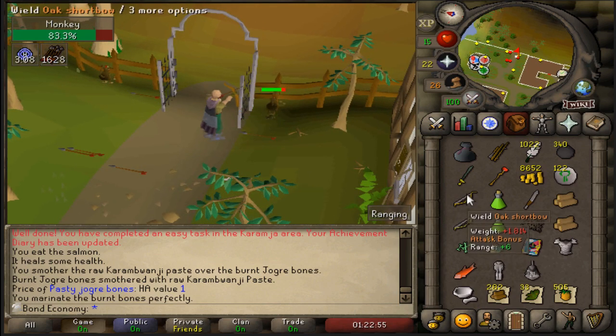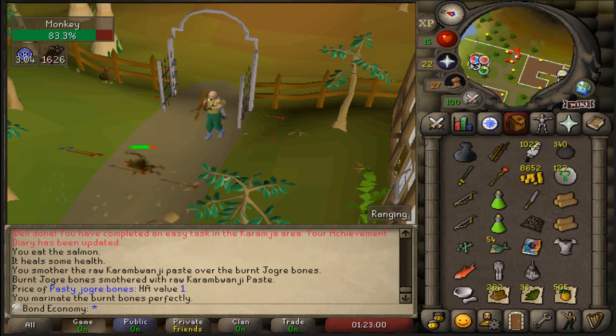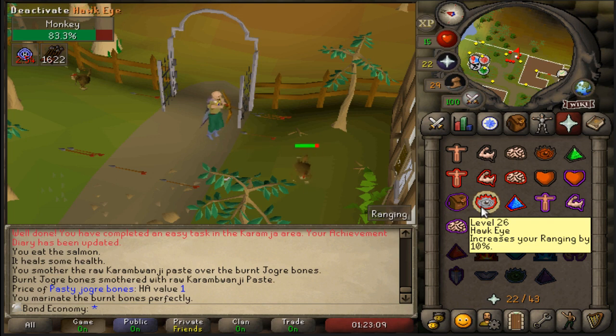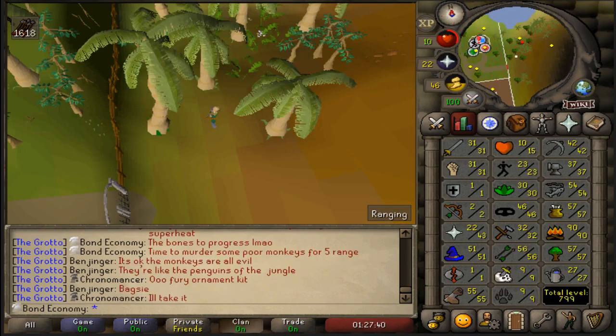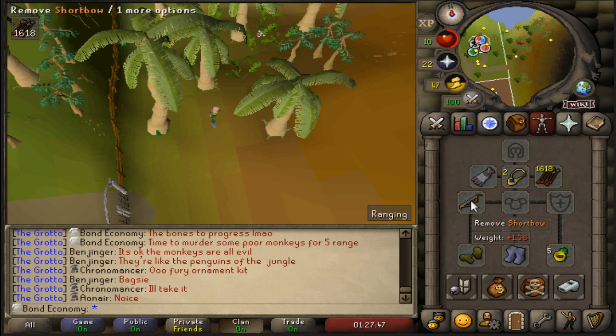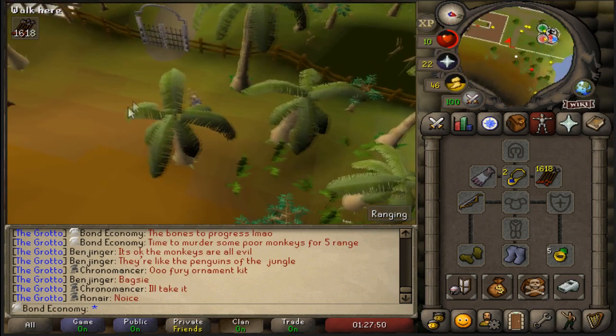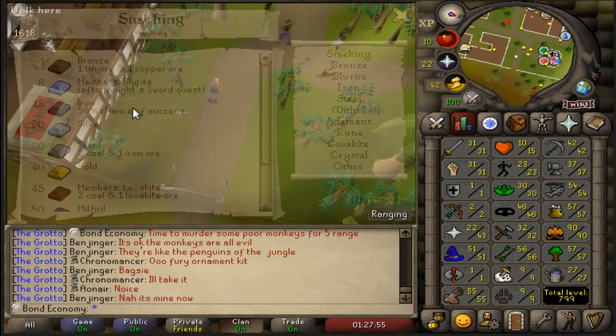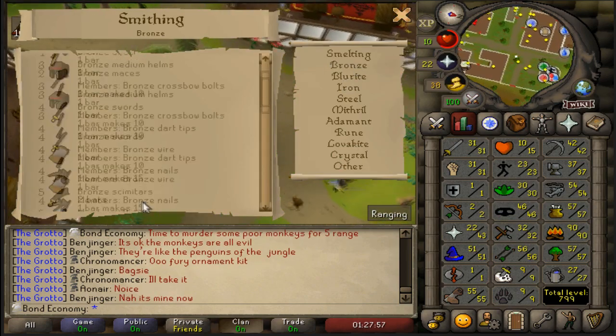So here I was trying to do a little more range DPS on the monkeys outside of Brimhaven, and as you can see, even against 1 defense mobs, I'm getting like 1k an hour right here, so it's not worth it. And they're healing up, so I think I was trying to get a monkey corpse at the same time, and it just wasn't working out for me. So I just decided I'm going to train range somewhere else. It's just not worth my time in the middle of Monkey Madness.